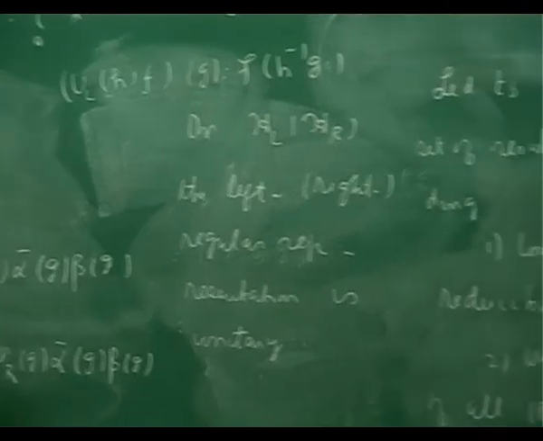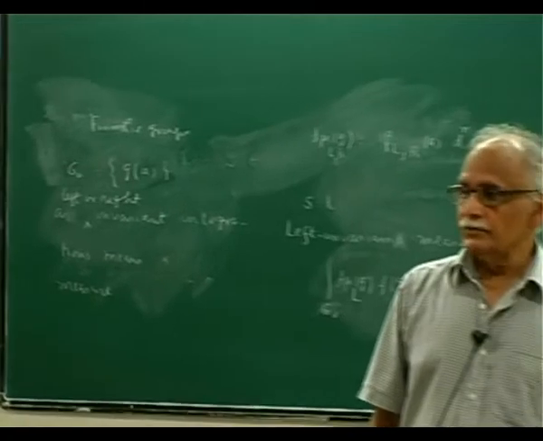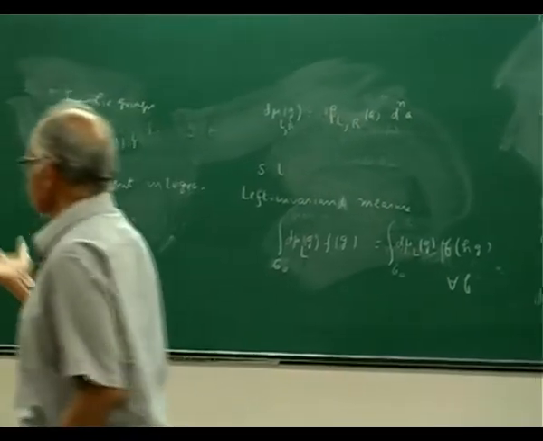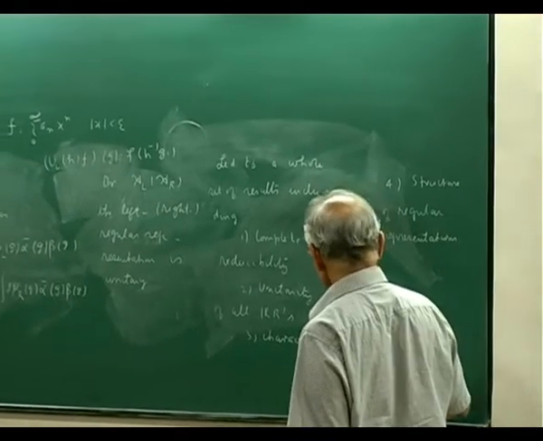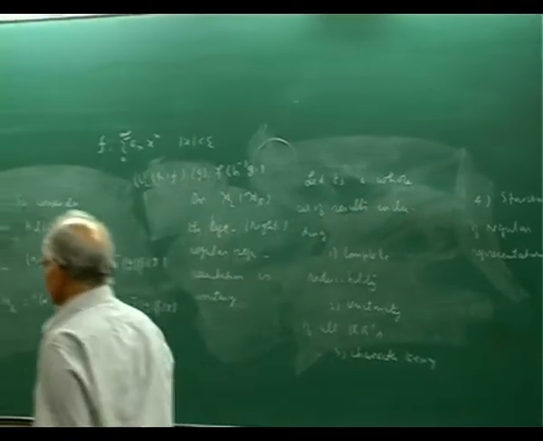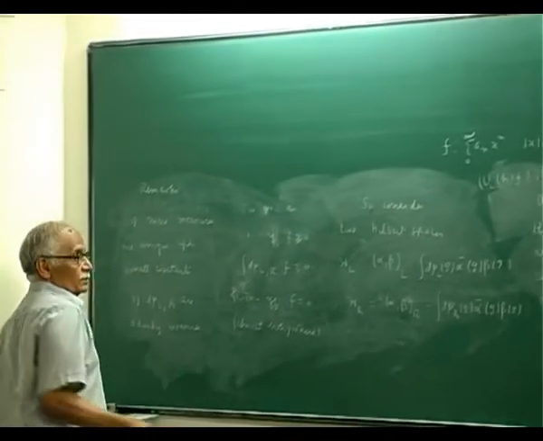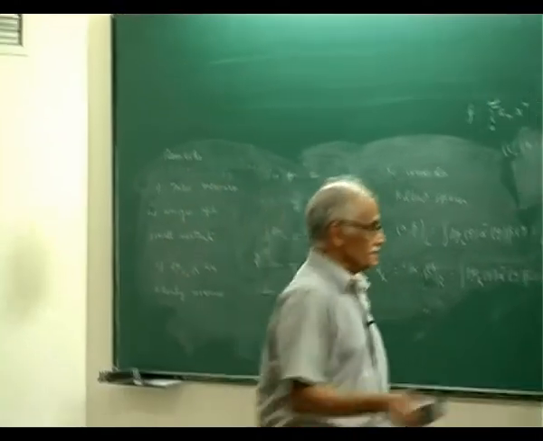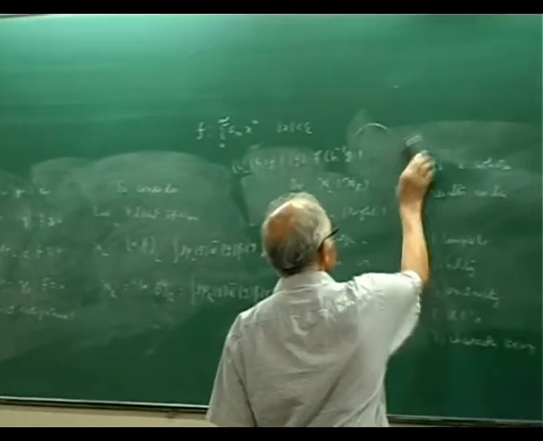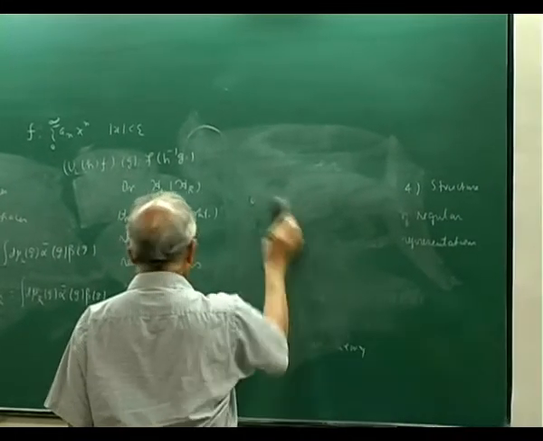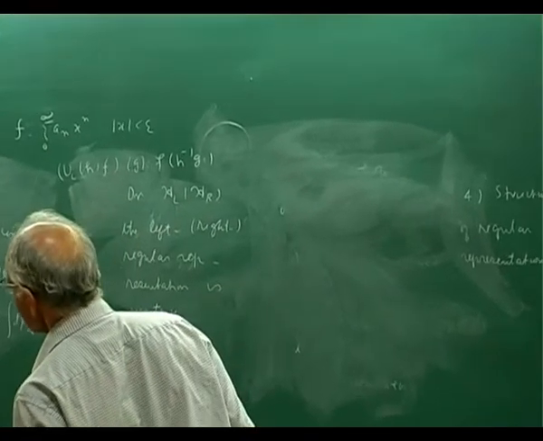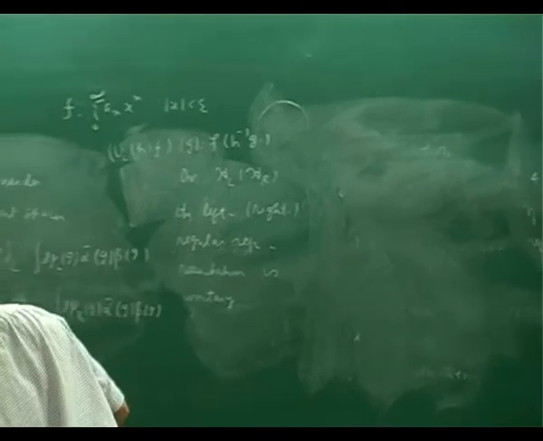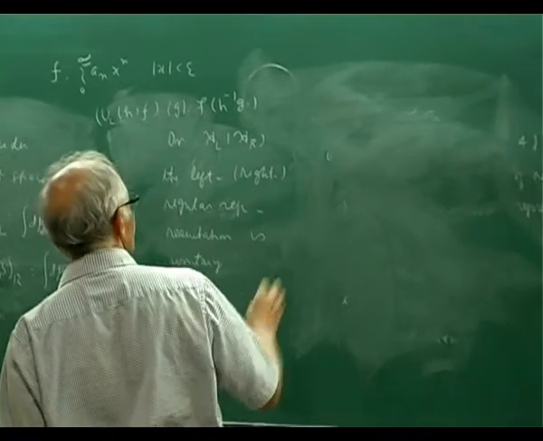When you do partial analysis, so when you separate variables in Schrodinger equation, you are using this kind of thing. Underlying all that activity is this result here, and we'll come back to this when we go into representation theory more. But less obvious are the following things. Where was I? This was 3, right? 2, 3.